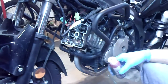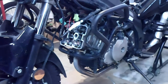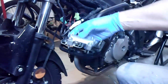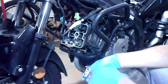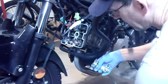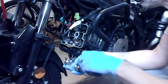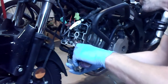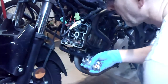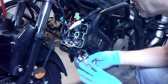And I'll do the same thing on the top cap. So here's the top cap that's going to go on there. And underneath are the tops of where the journals ride. I'm just going to put a little assembly lube on those too. I don't know if you can see at this angle. Tiniest little drop, doesn't take much. And again, I wouldn't be sweating it if I was just putting some engine oil in here.